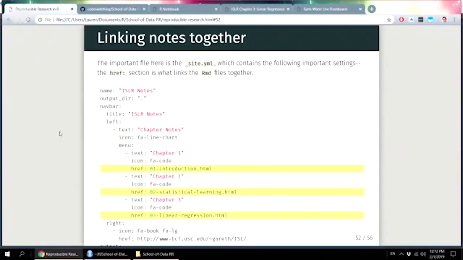You have a title for your navigation bar. You have this drop-down menu where you want these options. And you're saying in this option on the navigation bar, go to this R Markdown document. And then just like that, you can run those HTML files like a website where things are linked together. So if you get to the point where your project has grown and there's lots of different layers to this, you can link those steps as a way of explaining from point A to point B, like when you started at the very beginning of your project, how it all works together towards the end.